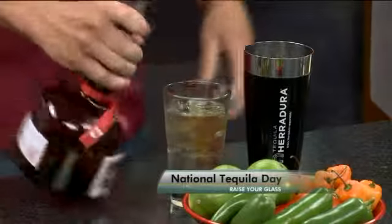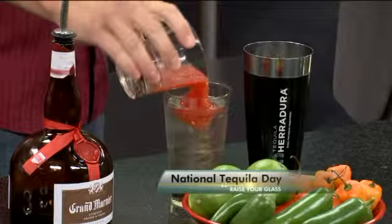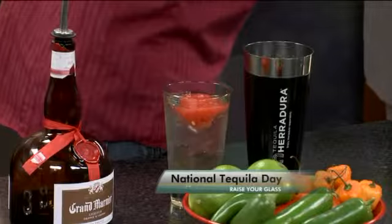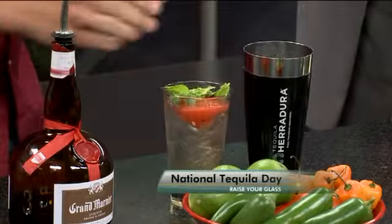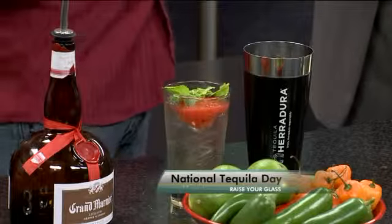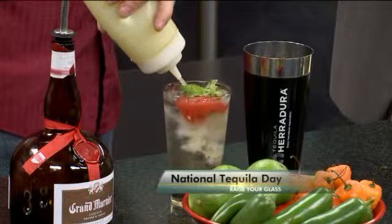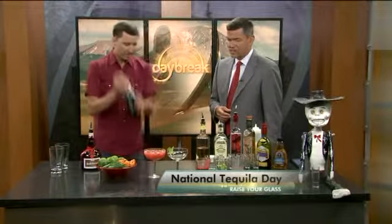Where's the watermelon flavor coming from? We have fresh watermelon puree that we do every day, and we just put a little bit of sugar in there to sweeten it up a little bit. A little sugar and watermelon puree. We have some fresh mint leaves — I tear it a little bit, it gives a little bit more flavor, it breaks apart and kind of reduces having to shake it up with a bunch of muddling. Lime juice as well. Shake and go — give it just a little shake.